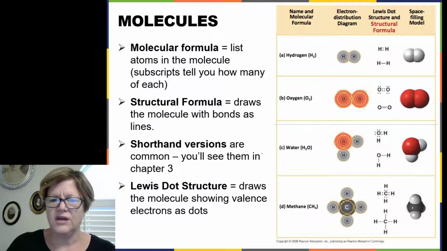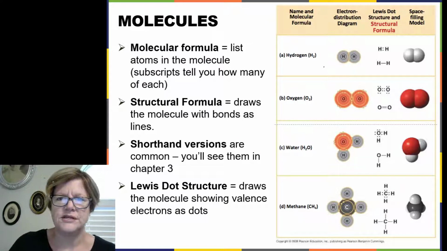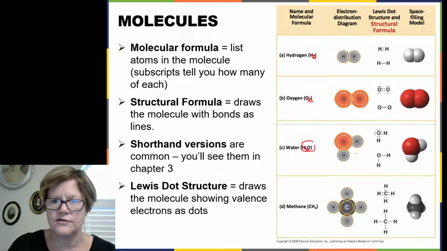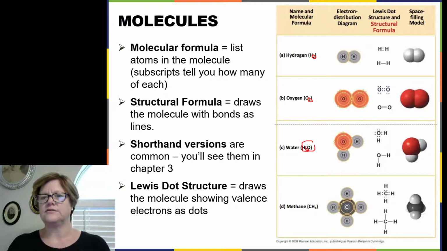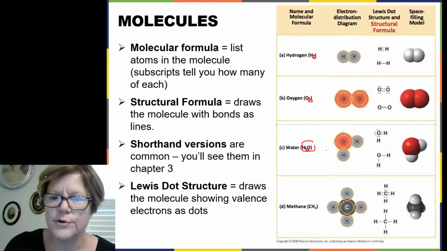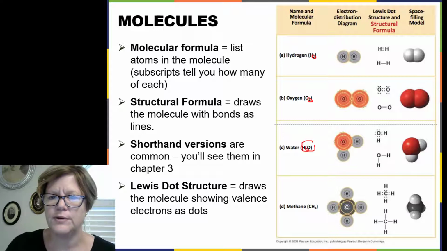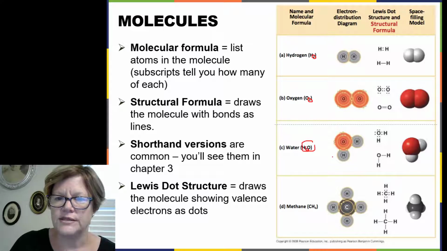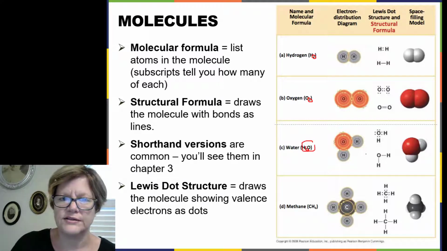All right. We're not going to go too much into how to write the formulas. You probably have some familiarity with it. If there's a little subscript next to a symbol, H2 means 2 hydrogens, O2 means 2 oxygens. H2O would be 2 hydrogens and an oxygen. What's important is that this formula doesn't tell you what the arrangement is. You would have to work it out based on how many valence electrons each of the components has. But we're only going to learn a few of these. Remember, we're going to focus on oxygen, hydrogen, carbon, and nitrogen. So you'll be able to figure these things out pretty quickly.